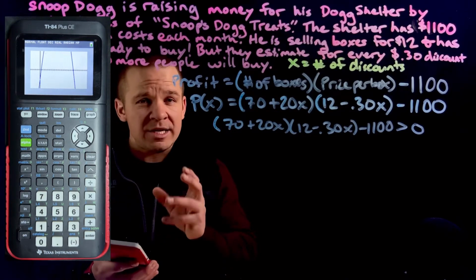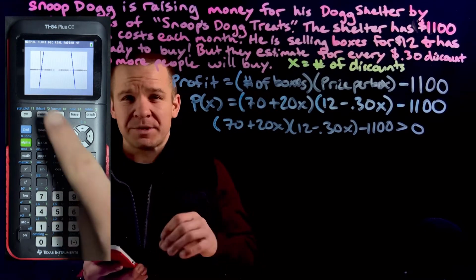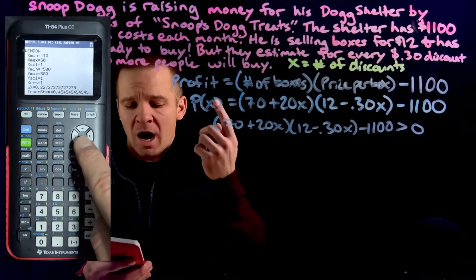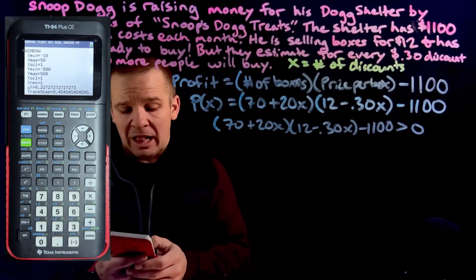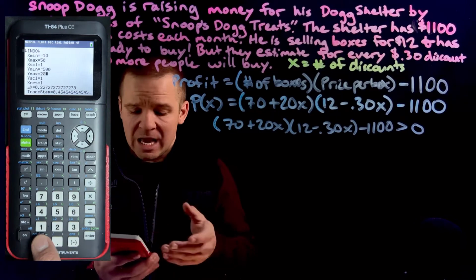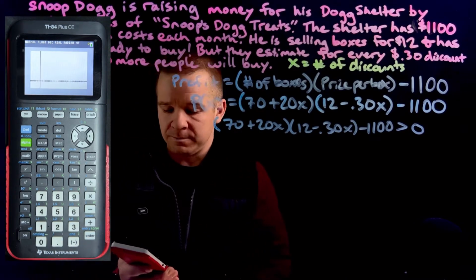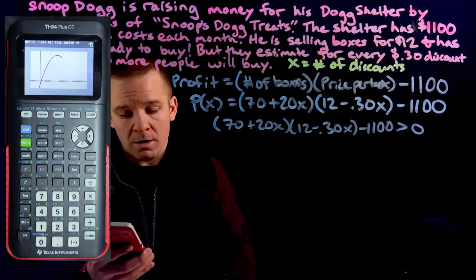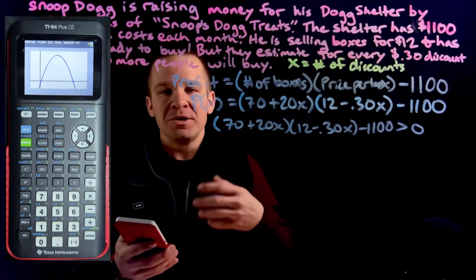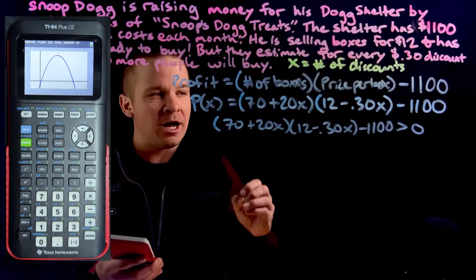All right. So I can see both of my X intercepts here, which is good. But I got to move up a little more. So it looks like maybe a lot more here for my Y max. How about I go to 2,000 this time? Oh, nice. So 2,000 for my Y max did the trick.